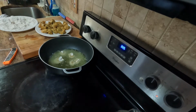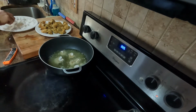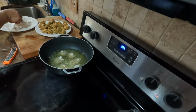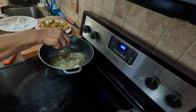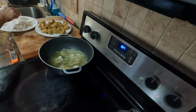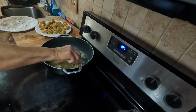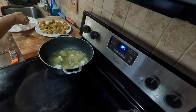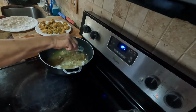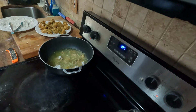So after my oil has come to the proper temperature, I'm just dropping them in, and I do not want to crowd the pan too much. I'm using a nice large pan, so I can do quite a few at a time. So I don't anticipate the oil dropping its temperature too much. So okay, we'll start with those.